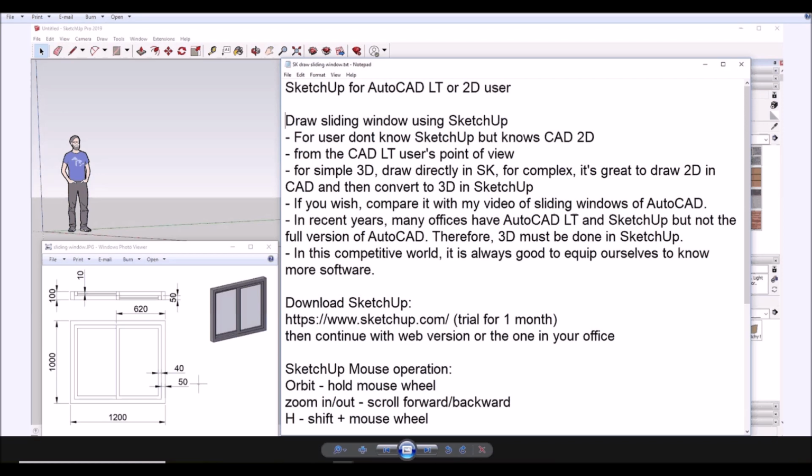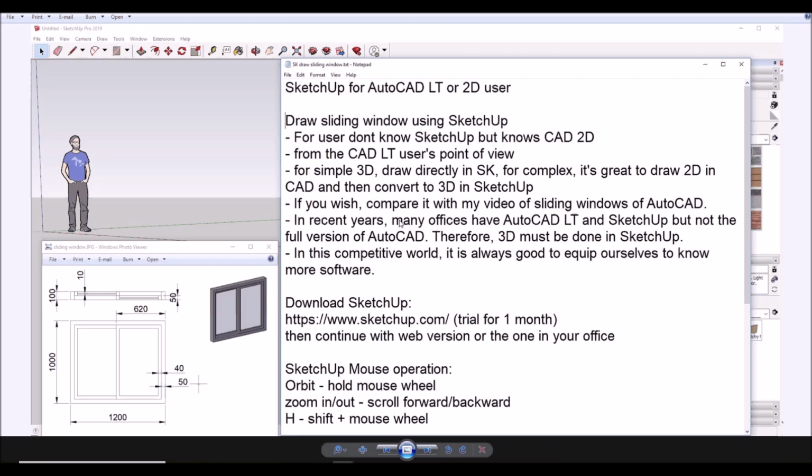So this is SketchUp for AutoCAD LT or 2D users, and we use SketchUp to draw a sliding window. The thing is, many offices have only AutoCAD LT and SketchUp, but not the full version of AutoCAD.